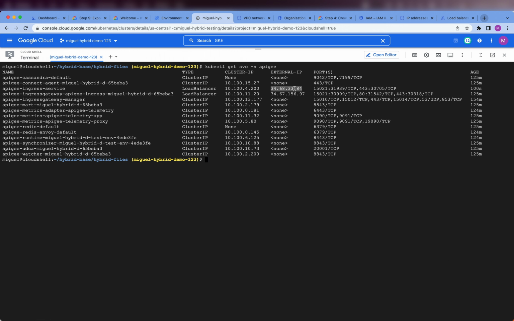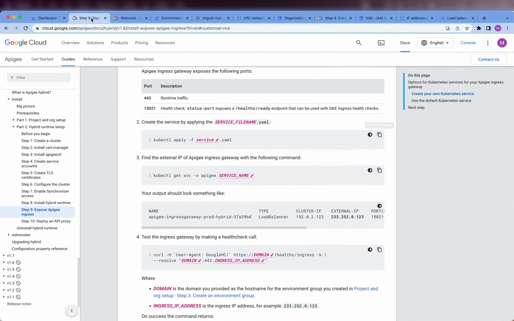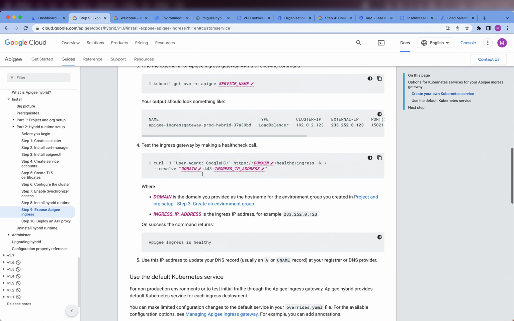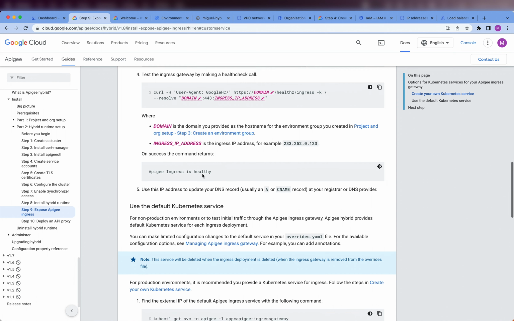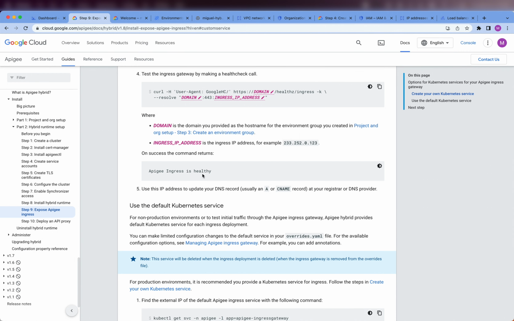Now let's go back into the instructions. Next, we're going to test the health of the Ingress gateway through the new load balancer that we created using this curl command right here. So let me explain what's happening. Here with curl, we're passing a user agent header pretending that it's a Google Cloud Health Check. And we're also specifying the domain name.